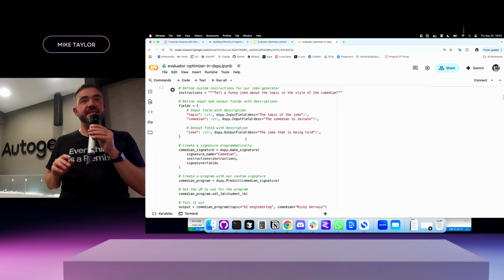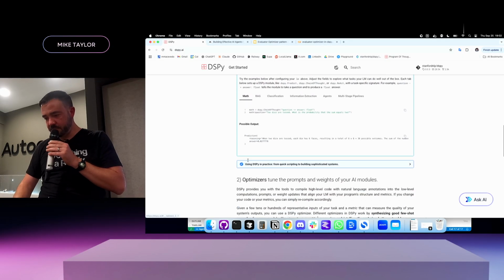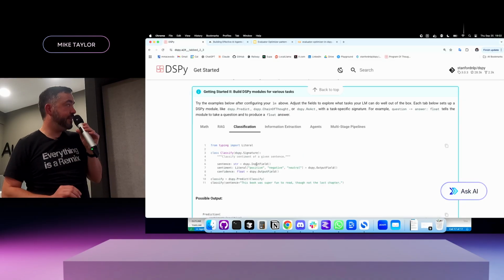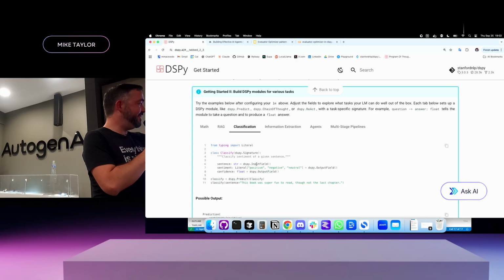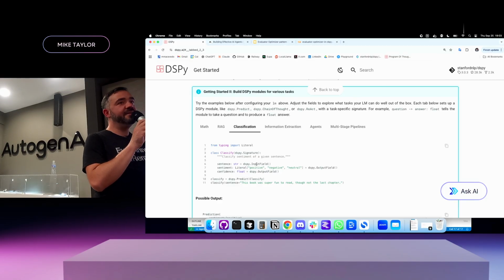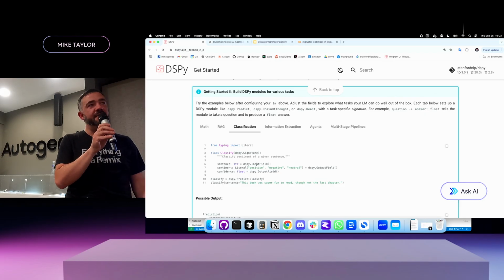I don't use the standard DSPy structure. If you want to see what that looks like, it's like this. It's weird, and it took me a long time to get over the weirdness of it, but this is your prompt, the docstring, and these are your inputs for the prompt, the different pieces of context that you're sending it. In this case, this is a classifier. It's going to classify the sentiment of a given sentence: you pass in the sentence as an input field, the sentiment is an output field with three possible outputs, and it gives a confidence score. So that's a DSPy program.